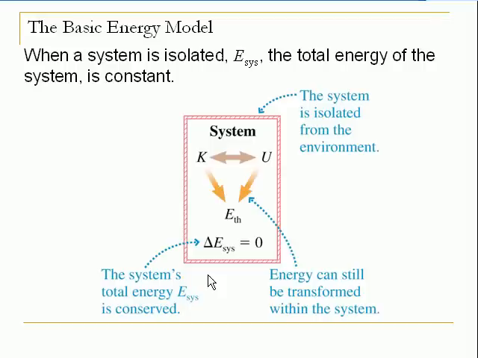We're going to be looking at an isolated system where the total energy of the system does not change. So the energy may transform. It might go from kinetic to potential, or it might go from potential to thermal, or kinetic to thermal. But if we took a look at the total, so if we add up all the energy associated with this in joules, we would find that that total would not change. So the system's total energy is conserved. It's simply being transformed from one form to the other. And since it's isolated, it cannot leave the system, nor could energy enter the system.